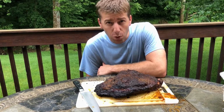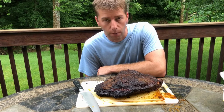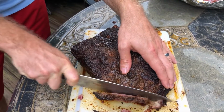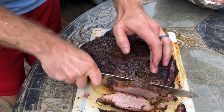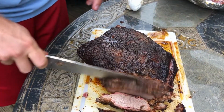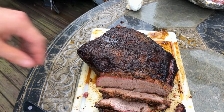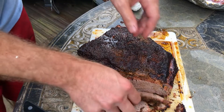Alright, so we had a cook time of about 4.5 hours on this. And when I pulled it out of the foil, you can definitely smell the rub with it. So I'm dying to cut into this and see what it tastes like. Hot, but here you can see, wow, real hot. You see it's got a decent smoke ring. It's not the biggest smoke ring I ever had, but we'll see how it tastes and how it pulls.